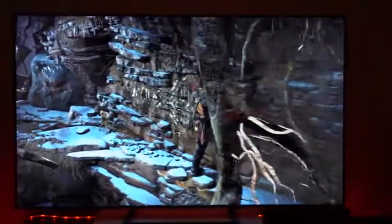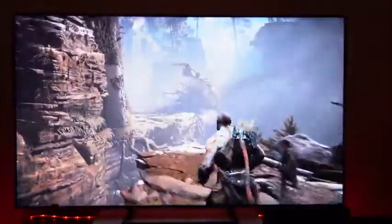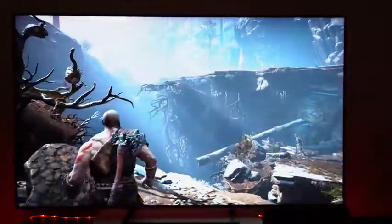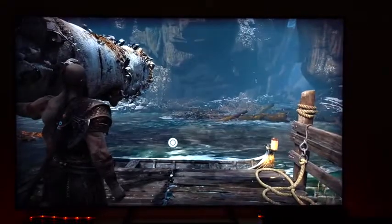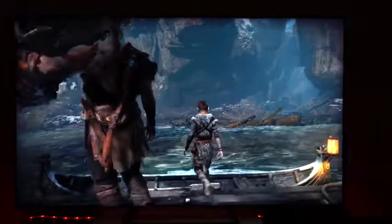So you can clearly see how well God of War looks as a game, and the representation here on the Samsung Q9F is absolutely stunning. The high dynamic range really showcases every aspect of this game, the amount of detail they put into it, and there is a lot that you're going to enjoy. This is probably one of the best, actually no, this is the best PlayStation 4 game.